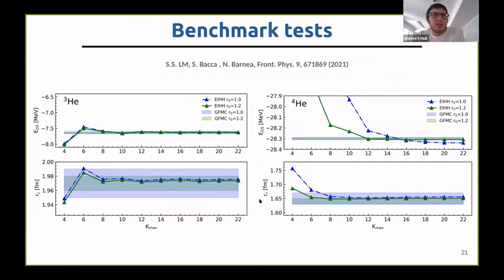So the Green's function Monte Carlo results are these colored bands. There are two colors because this interaction comes with two different cutoffs at 1.0 and 1.2 fermis. And our results are these triangles. In order to compare the plots, you should really look at this Kmax 22 because it represents our most precise computation. And you can clearly see that there is an excellent agreement. You might think that there is a slight disagreement here in the binding energy of helium-4 for one particular choice of the cutoffs, but this difference is very small and it goes away as soon as we include also the precision of our numerical machinery.